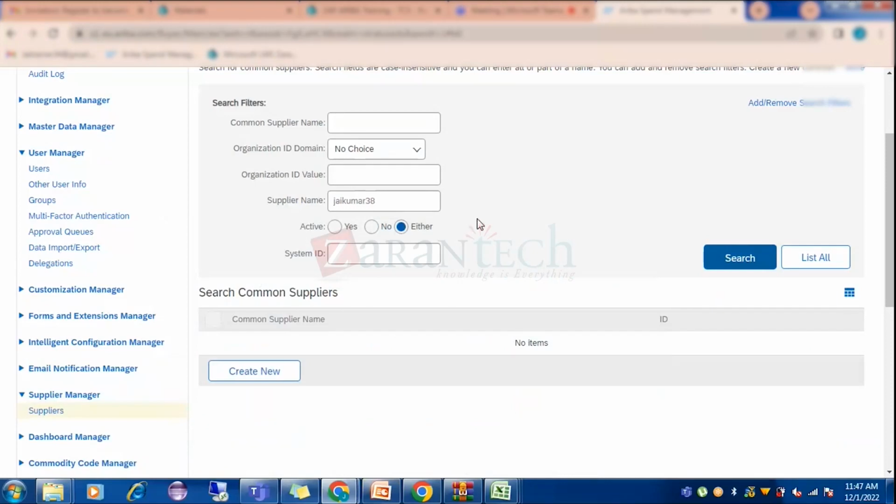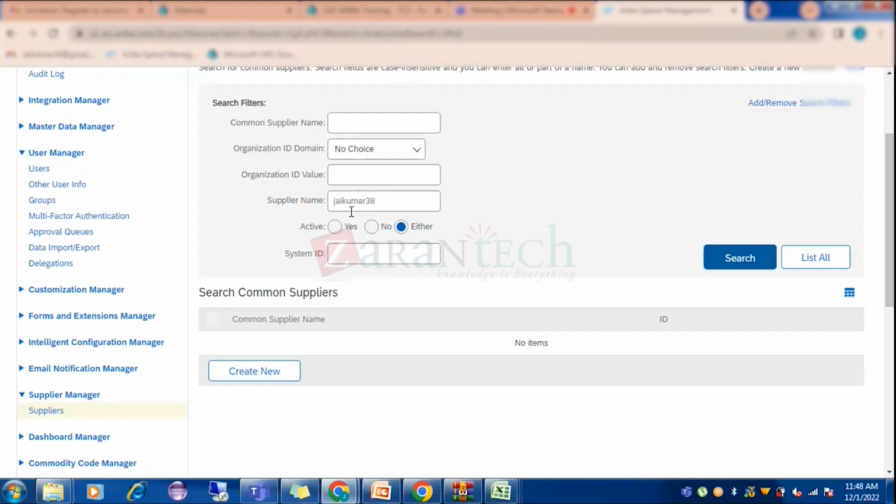This is very important. Understand this thing, this is the general issue that comes up when you are working on this. The logic is, whenever you create a supplier, it gets created as a common supplier by default. And this supplier part you are seeing in here, you will only be able to search this supplier under this name once you have set up the partition data of the supplier.